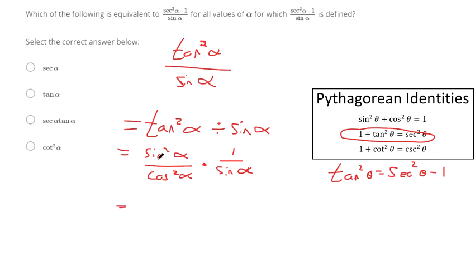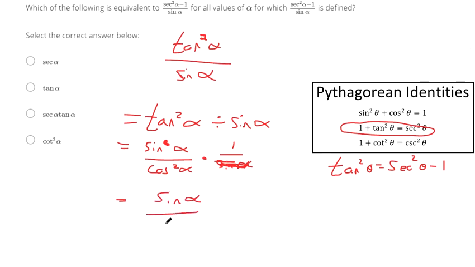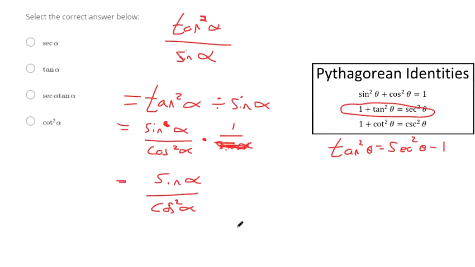So we have sine squared up here, so 2 sines multiplying. Let's cancel one of those out with what we have over here. So we're left with sine of alpha over cosine squared alpha. That doesn't match up with anything we have here, so let's think about how we could rearrange this too. We could get a tangent out of this if we just have sine over cosine. I'm dropping the alphas just because my hand's hurting here. It's like I pulled one of the cosines off to the side. This is tangent.